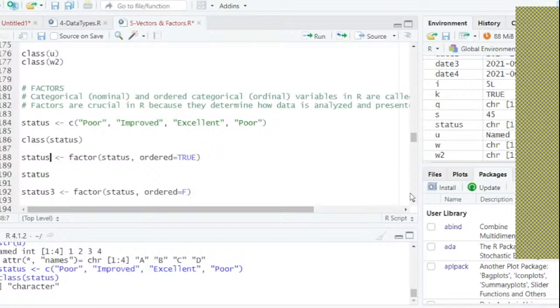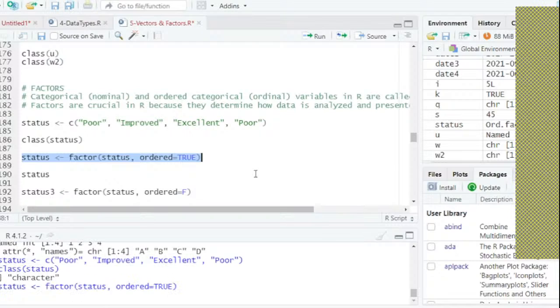Okay, check the class. What is the class of status? Character, right? Right now, I can convert this into a factor variable using the command factor. Using this factor command, I can convert status from a character variable, line number 188, and I will mention ordered equal to true, means put them in an order.